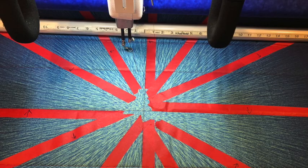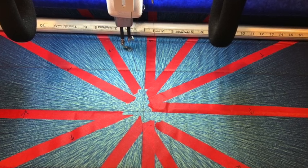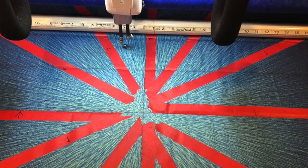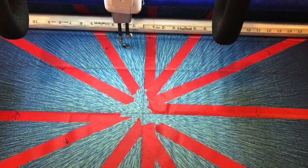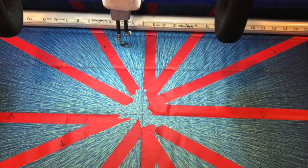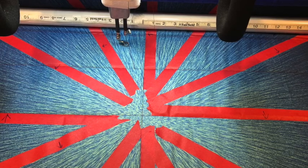I went ahead and did some basting on mine as well, just because I'm going to be rolling back and forth so much, and also I might be taking it on and off the frame as I'm working on the project. In addition to my regular basting, I did a basting stitch down the center, both horizontally and vertically, to mark my center point.